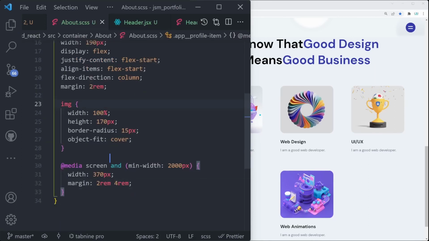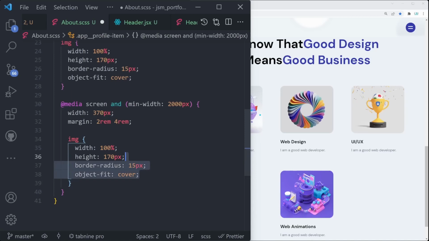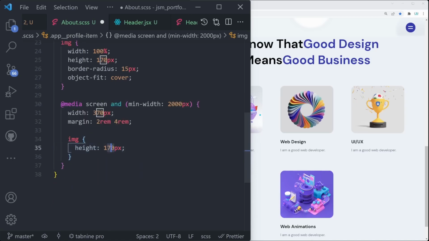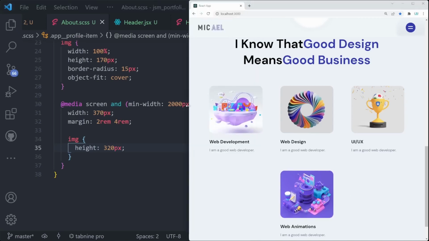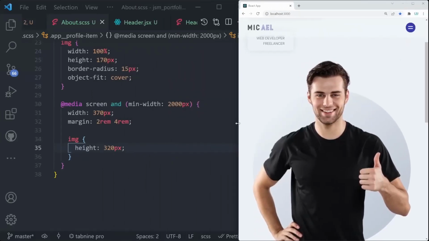Finally, we can also change the height of the image. So let's copy this, paste it inside of the query, and the only thing we're going to change is the height to 320 pixels. Now, if we expand this, you'll see that it looks great on all kinds of devices.